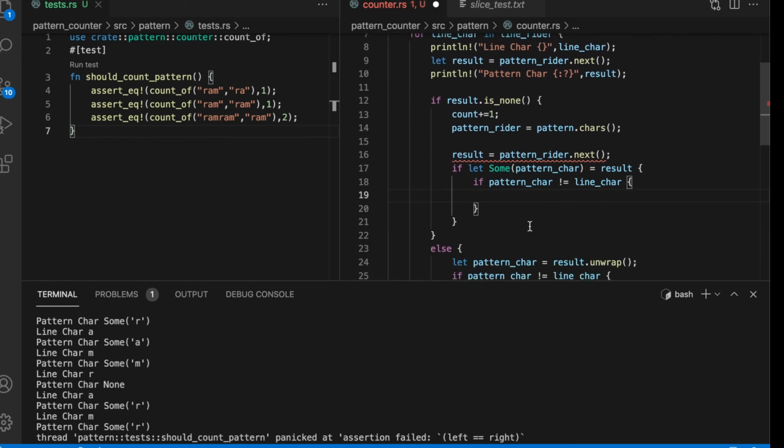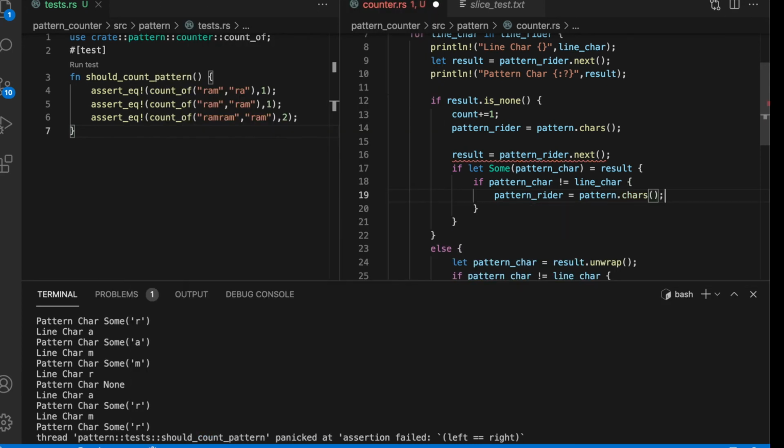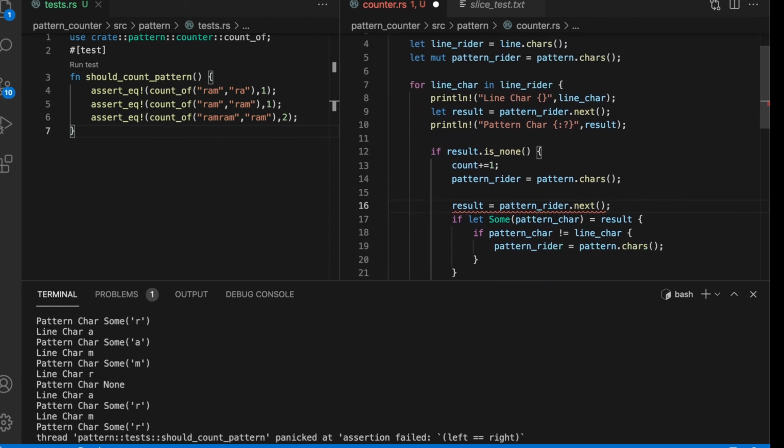This is more like a duplication of code, but let us do that for the time being to make the test pass. And this result, let's have this result as a mutable one.